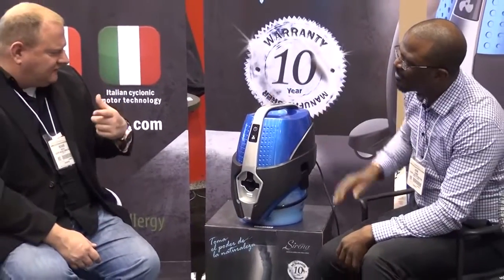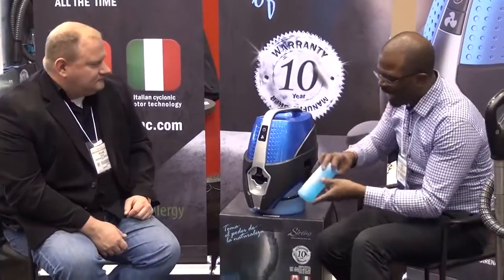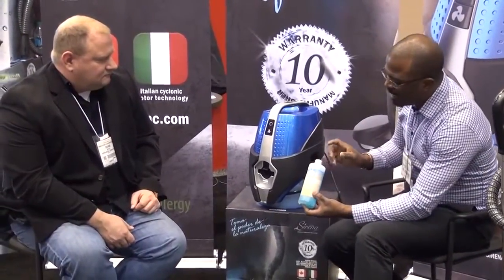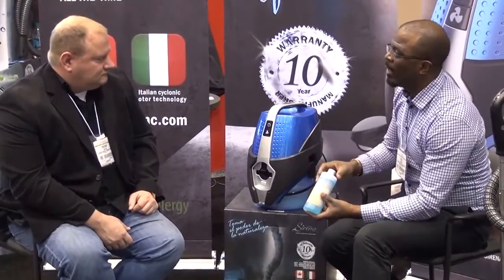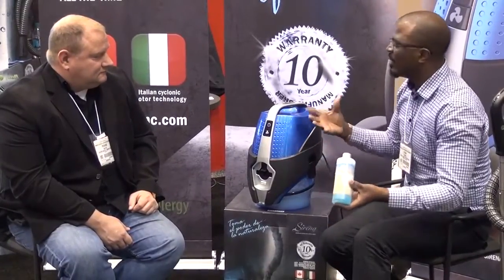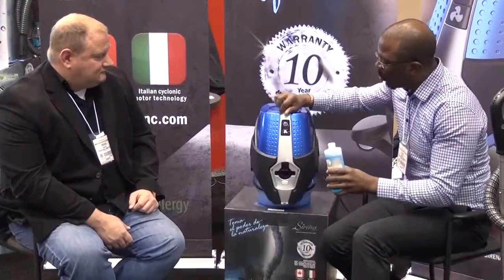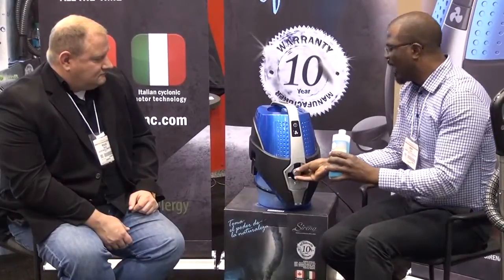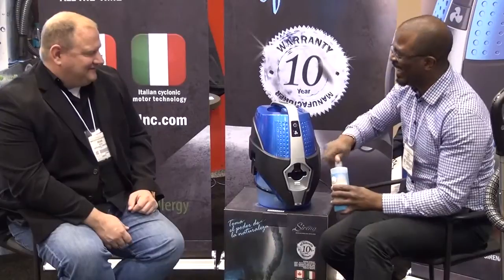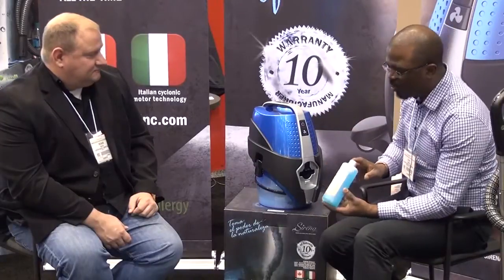I can smell that — it really smells good. Is there some kind of scent added? Yes, we have two products. We have the Ocean Breeze deodorizer, which is excellent for pungent smells, from cooking to perhaps pet odors, or if you just want a nice clean aroma inside your home. You just add a capful into the water directly and what you're going to get is a nice aroma that comes back out and really freshens your home. This is a great product.